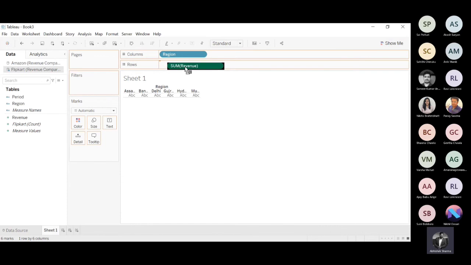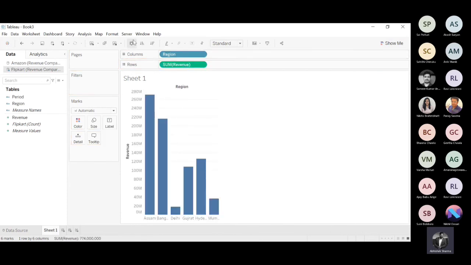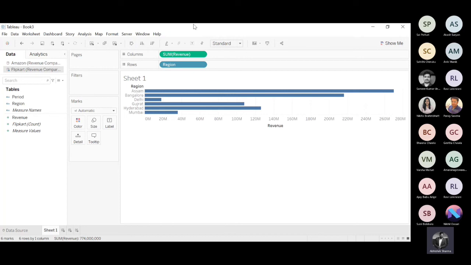Let me try to analyze the revenue here. Let me swap this row here, because I just want to see my columns as my rows and my rows as my columns. So I have the swap option here, and I have my text option here, so that I can see all these things. We are going to explore them in our next class. For simplicity's sake, I just want you to understand this concept. Since it is more related to the connections part, I want you to understand this first, and later in the next session we can explore all this.